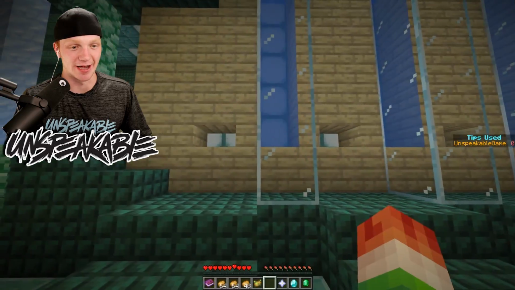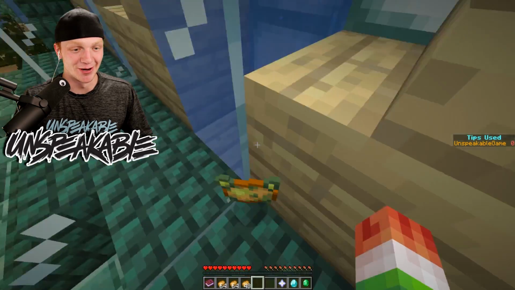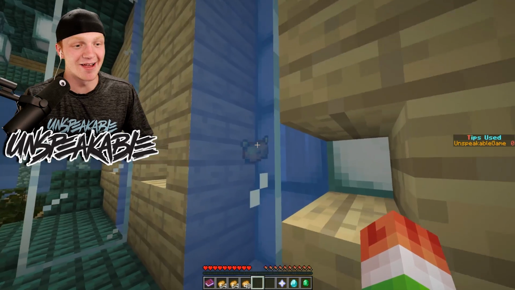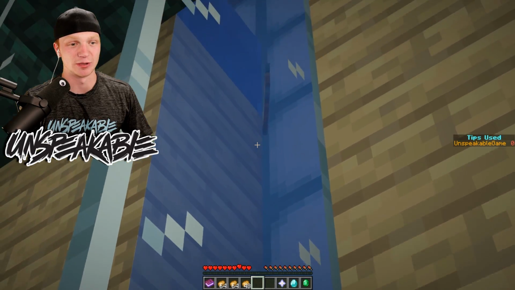Okay, so if you look at the other side, the stairs cover up the water stream, but this water stream is not covered up. Poisonous potato, go do work. Go. I believe. There you go. I don't know where you're going, but you're doing great things in life. Never would I have thought a poisonous potato would be useful in Minecraft.